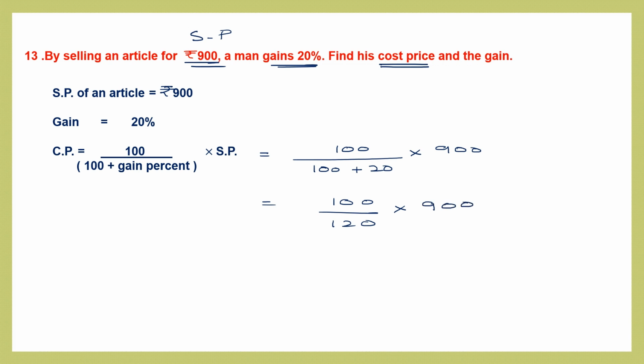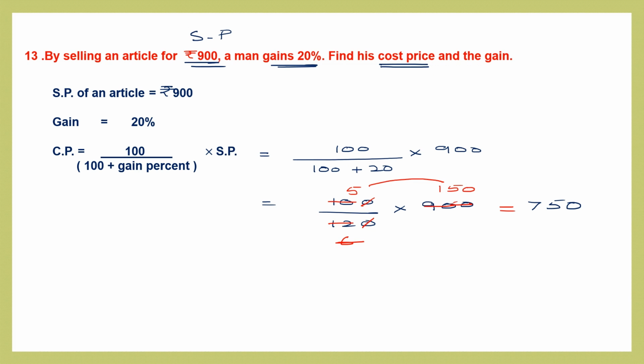Now cancel. Cancel these two. I can cancel 10 and 12. This also I can say 2 fives are 10, 2 sixes are 12. I can cancel 6 and 900. 6 into 15 is 90 and then add a 0, 150. Now we finished cancelling. Let's multiply 150 into 5. So that will be 15 fives are 75 and we put the 0.